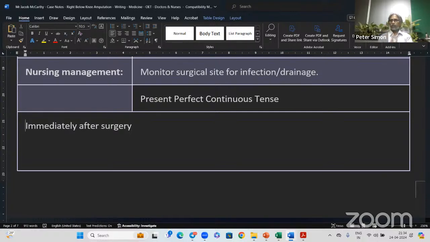So concentrate on the points there. Present perfect continuous tense from when till when. From the point of time till the point of time. Which point of time? Surgery finished. From the time the surgery finished. This is from time.